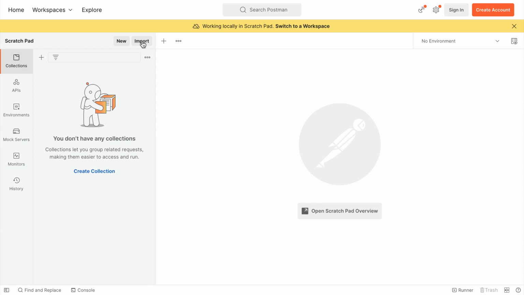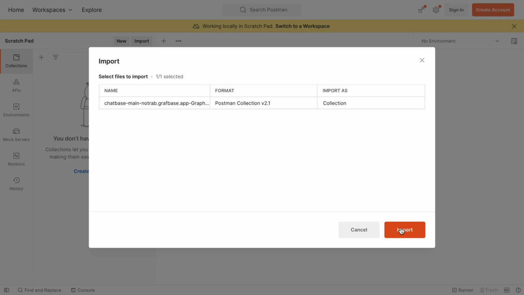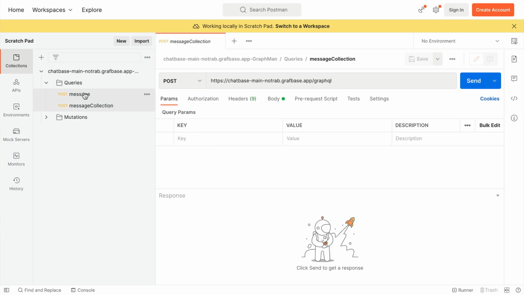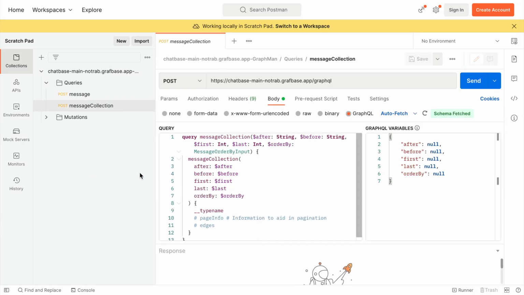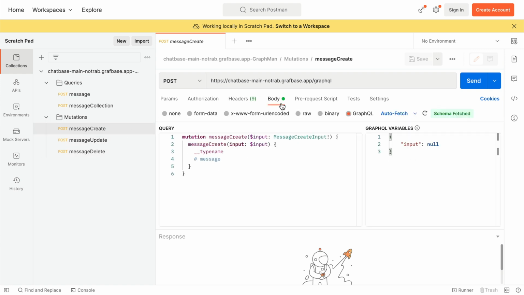If you've had to create collections when building front-end applications before and share those with your team, well, now you no longer need to do that because this is built right into GraphMan, and it's an awesome, cool tool that is open source and available on GitHub, so you should definitely check this out.